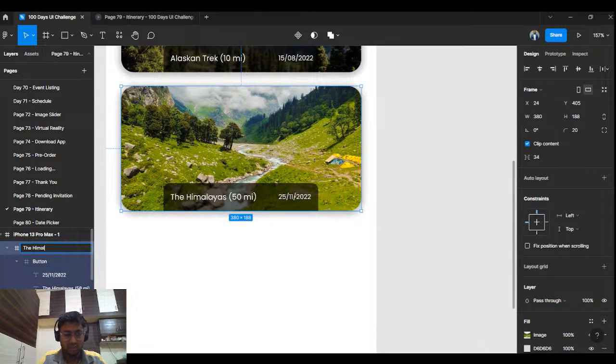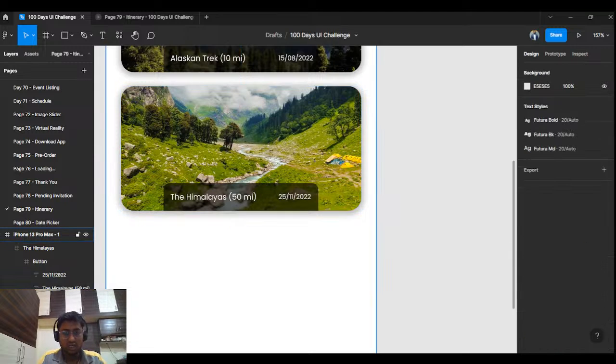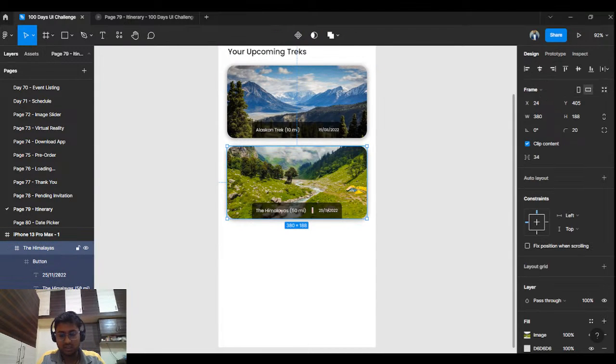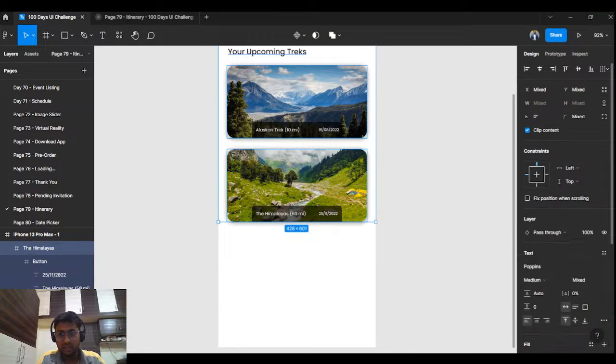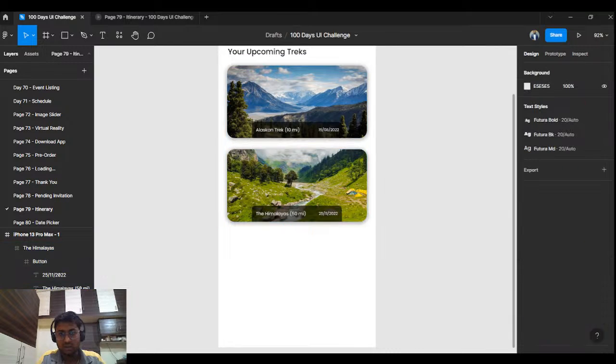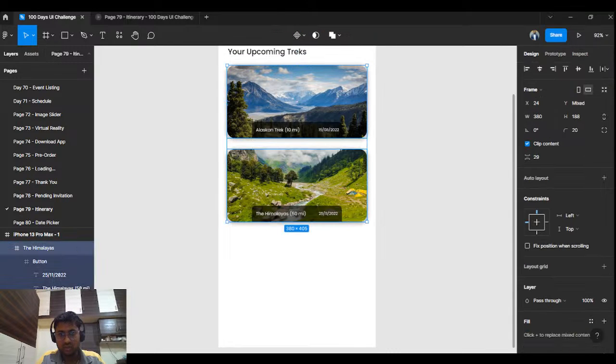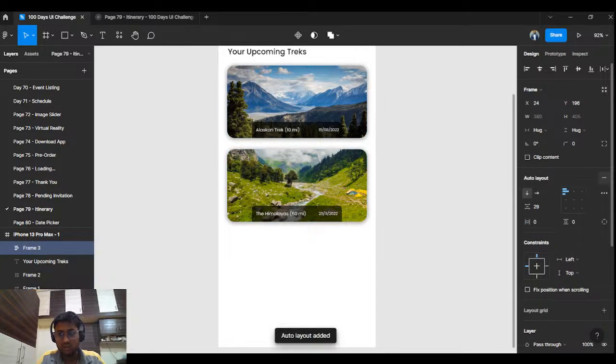the Himalayas. Now this is one neat trick that I learned over. What we'll do is just hold this to Control A is one option, or you can just select this to auto layout.